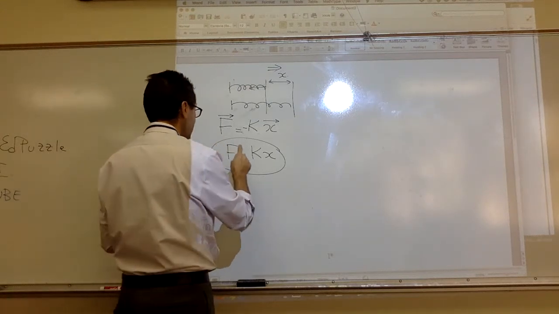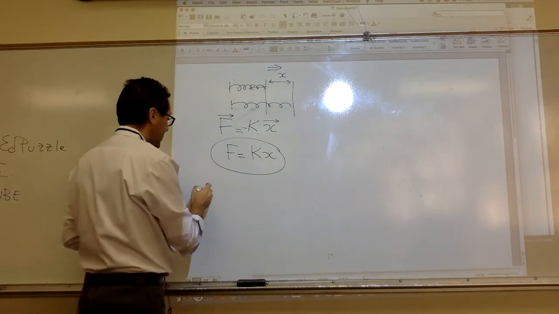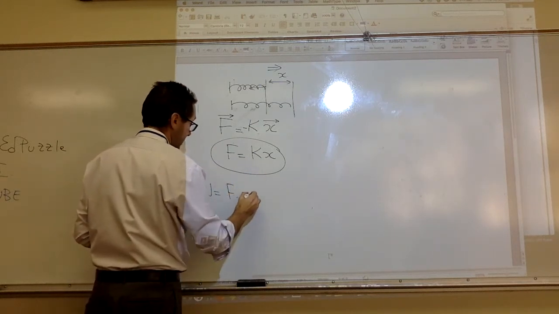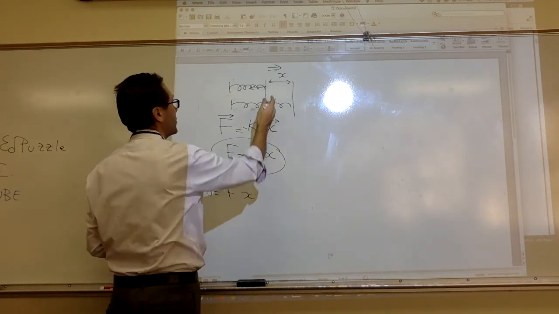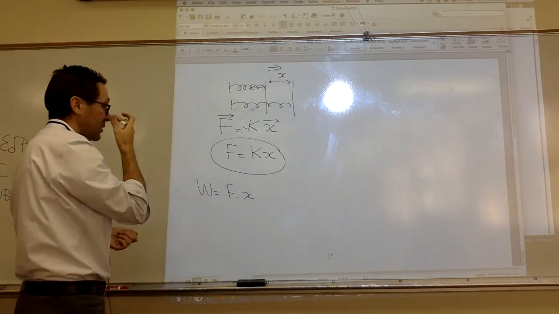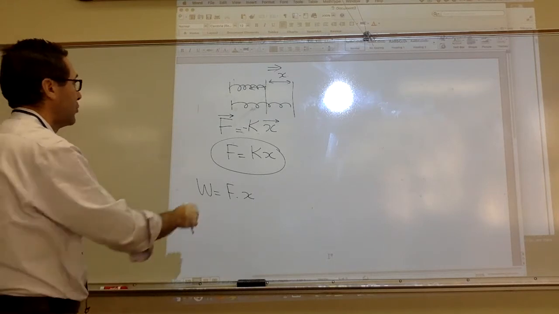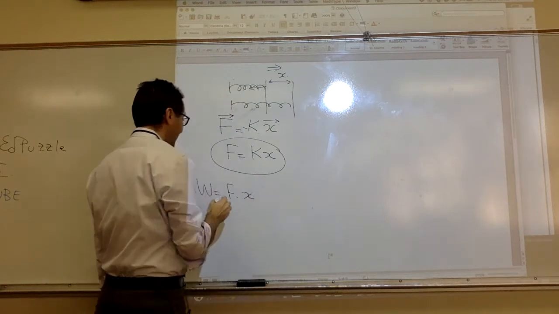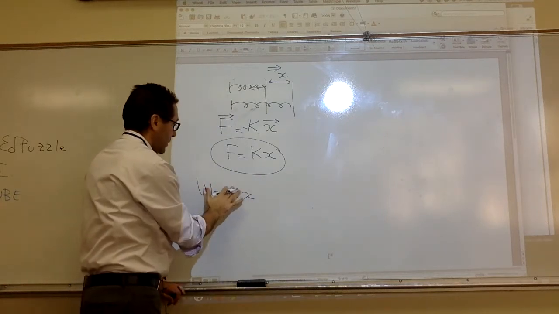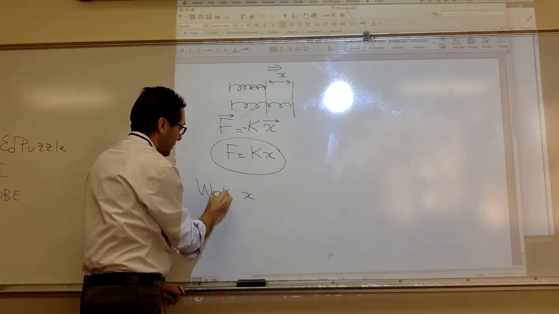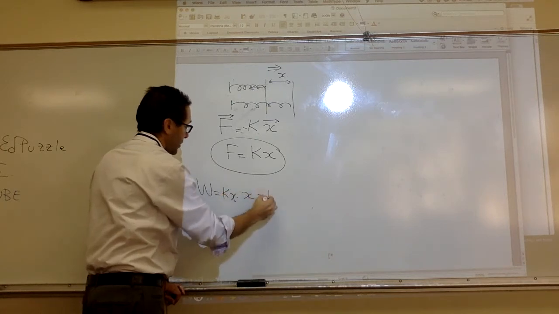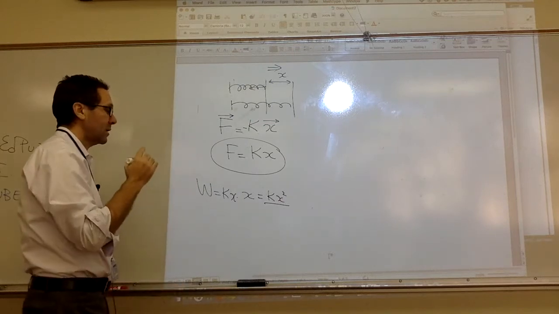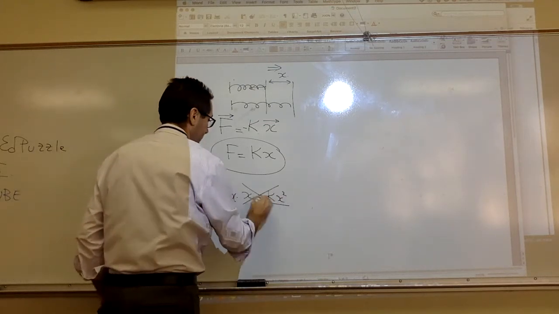Well, in cases like this, I cannot use the formula work equals F times d cosine theta. The angle here would be 0 degrees, since I'm pulling to the right and displacing the object to the right. I can't do this, okay? So you're going to see that the work done is not kx squared, and the reason is that this force is not constant. So keep that in mind. This is a no-no.